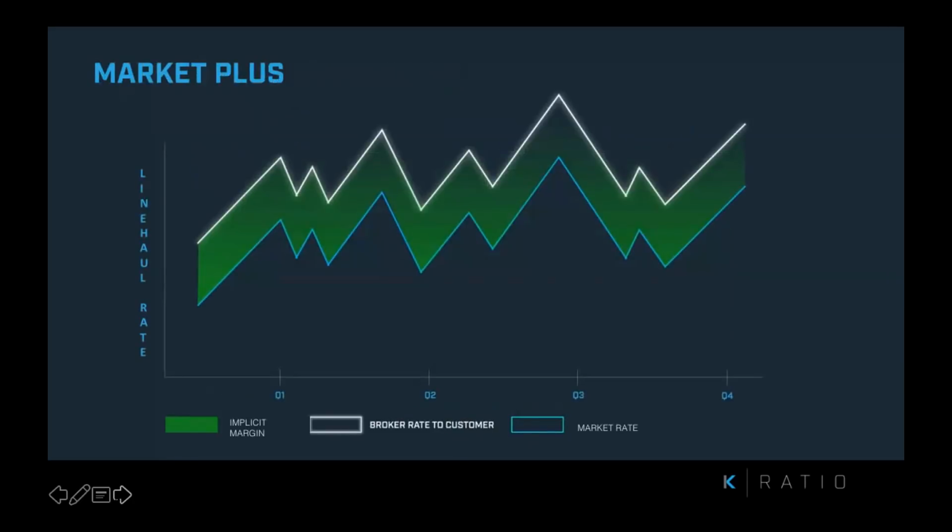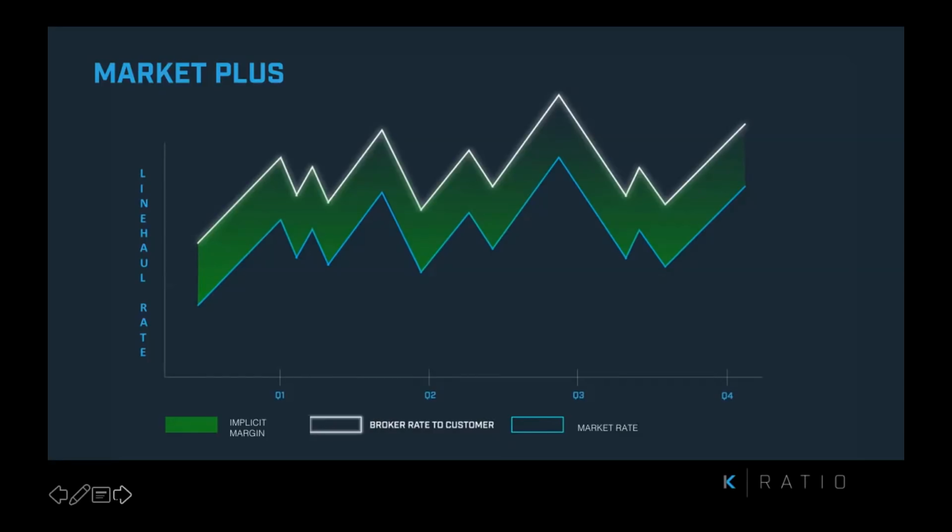Lastly, we envision a world where eventually we're going to get to a place, and this is a slow turn, but this is where the market's going, and this is why, as a brokerage, these are the things you need to be thinking about. We have a thing called Market Plus, where as a broker, you can enter an agreement with a shipper to say, you know something, we're done with the volatility and all of the fake trucks not being able to show up during a carrier advantageous marketplace, and production lines, and mini RFPs, and going out to rebid. All that nonsense doesn't have to take place anymore.